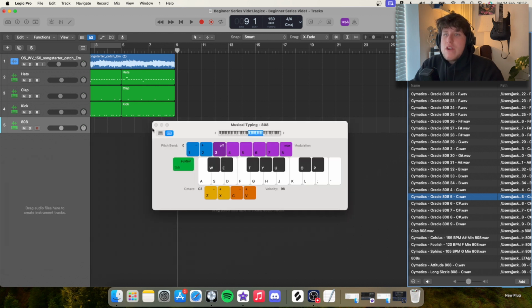So you want to try and get rid of that initial beat from the 808 because that kick is going to fill that in. So if you make sure that the time the kick ends and the time the 808 starts is as close together as possible, you're onto a winner there.